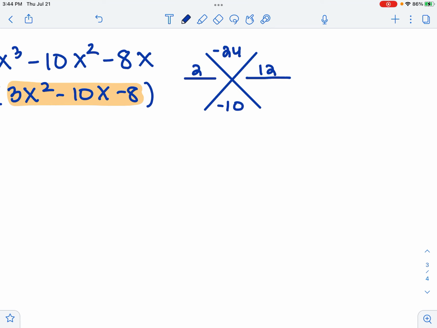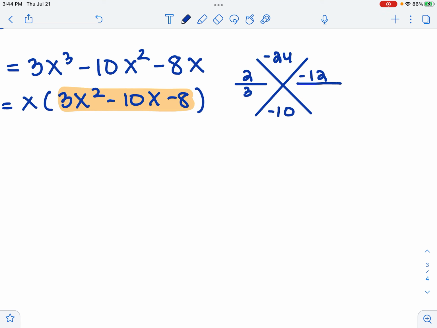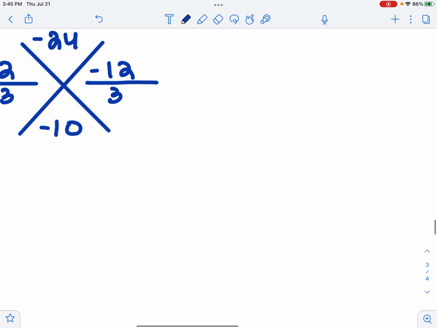One of them has to be negative in order to multiply to give me negative 24, and they have to add to negative 10. So the negative 12, that works. The 4 and 6 would never work because they'd both have to be negative to give me negative 10, and then it would give me a positive 24 on multiplying. Don't forget to divide by your lead coefficient, which is 3. Simplify your fraction. The fraction I wrote on the right is simplifiable. 3 goes into both, negative 4 times and 1 time.